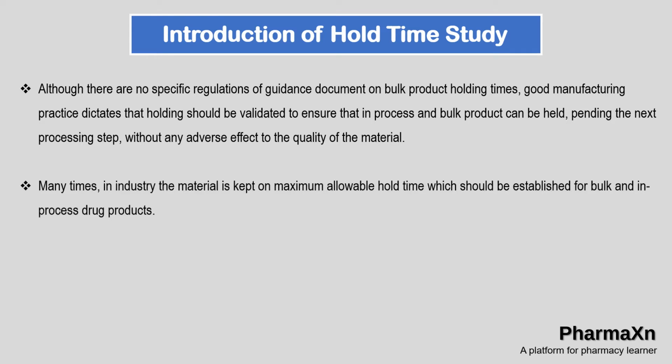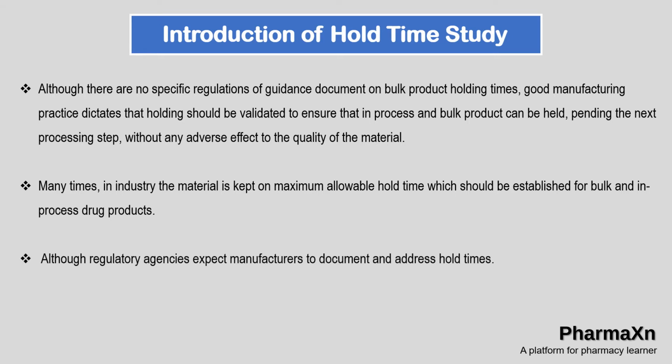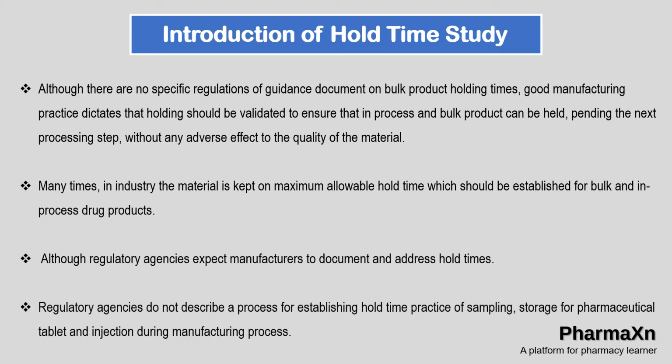Many times in industry the material is kept on maximum allowable hold time, which should be established for bulk and in-process drug products. Although regulatory agencies expect manufacturers to document and address hold times, regulatory agencies do not describe a process for establishing hold time practice of sampling and storage for pharmaceutical tablet and injection during the manufacturing process.